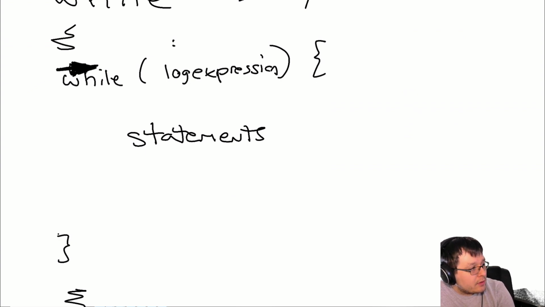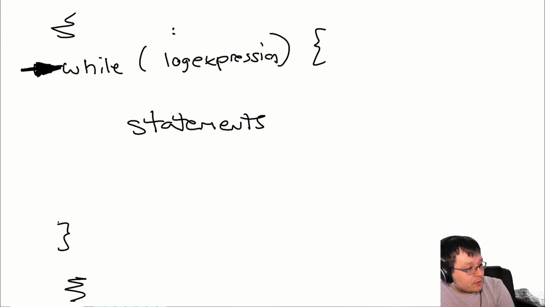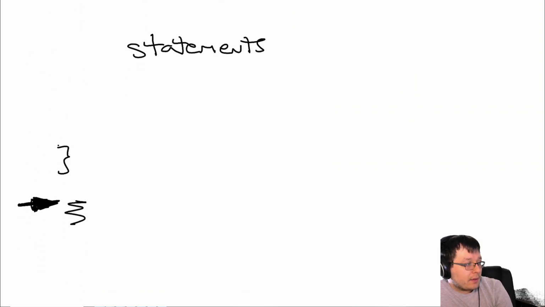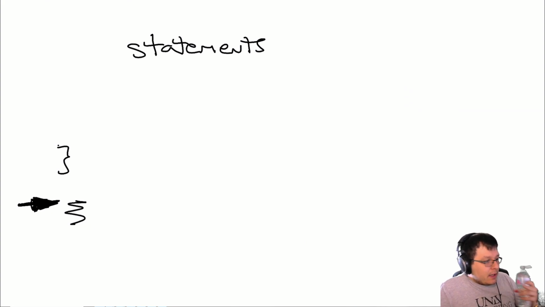And if this time around, this logical expression now evaluates to false, it's kind of like the if statement. If the logical expression in the if statement evaluated to false, then it skips it, right? It doesn't do the if statement. Well, same thing here. If the while loop logical expression evaluates to false, it does not go in. It just skips it until afterwards. So it's very much like an if statement, but with the one difference being that when it finishes running the code inside the curly bracket, instead of just keeping going down, it goes back to the top. Okay, that's the big, tiny but big difference that makes the whole world.